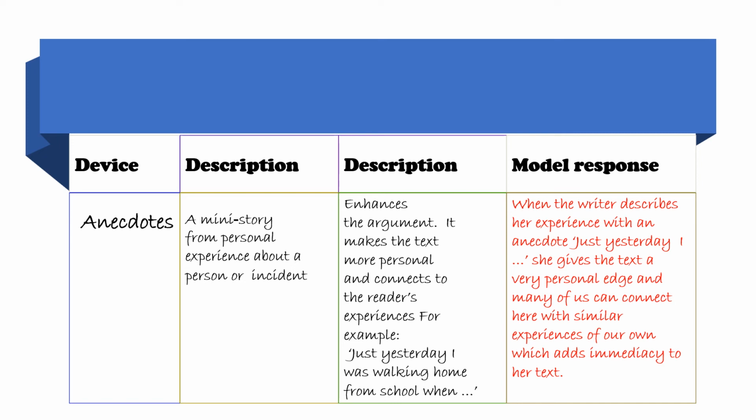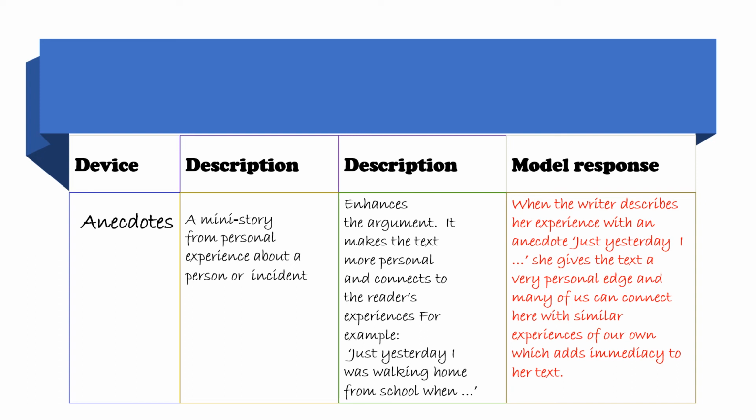For example, just yesterday, I was walking home from school when, and then the story continues. So, just yesterday I was walking home from school is an anecdote, a story that backs up the main idea, that backs up the main allegations. How do we model a response to this?